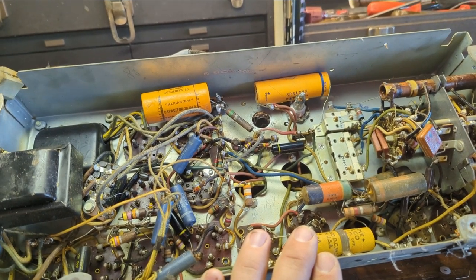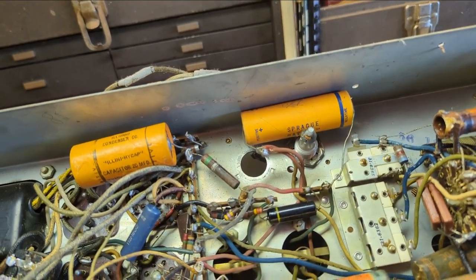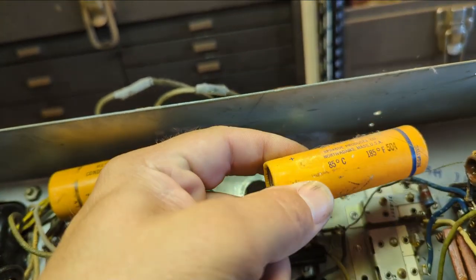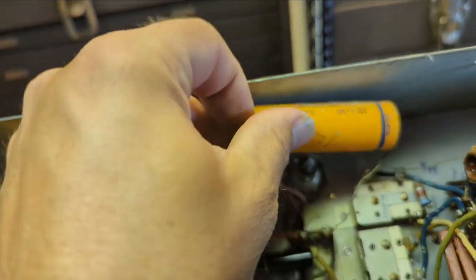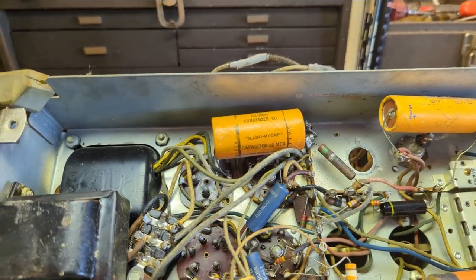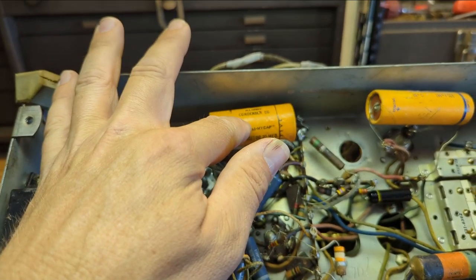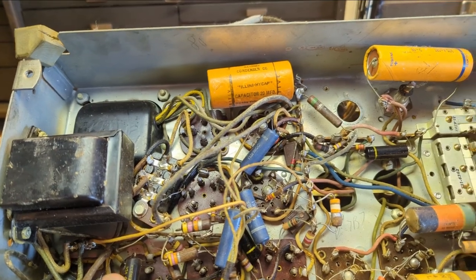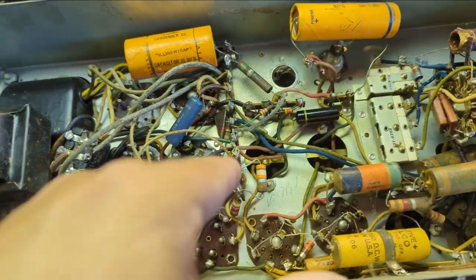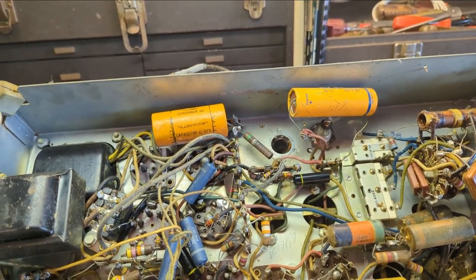So where do we start? Let's just go ahead and start replacing the electrolytics. It's probably like 10 or 15 microfarads — 40 microfarads, alright. The wiring is actually not that brittle, it's actually still kind of rubber. That's good. Illini Cap — I guess that stands for Illinois Condenser Company, haven't heard of them before. We have 1, 2, 3... 17 caps. Not bad at all. I worked on the bigger brother of this one that has motorized tuning and it was a nightmare. Maybe it's just easier to do now because I do so much recapping. Let's go ahead and replace these two guys and we'll go from there.